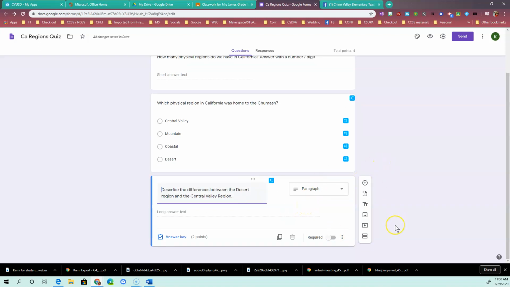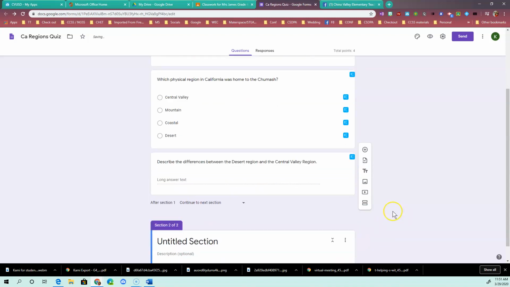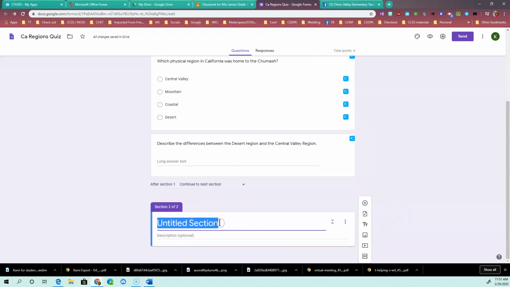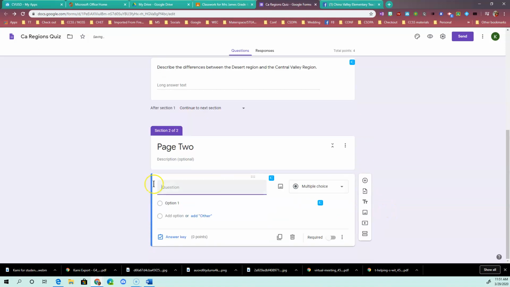Now sometimes teachers like to separate out sections in their quizzes. Maybe you even have a different section for each question if you don't want more than one question showing up on a screen. And to do that, to separate questions so that students see a next button at the bottom of the screen and then go on to the next question, down here in this vertical menu, it says untitled section. I can name it page 2 and then add my question that's going to show up on page 2. And there we go. We have another question ready.